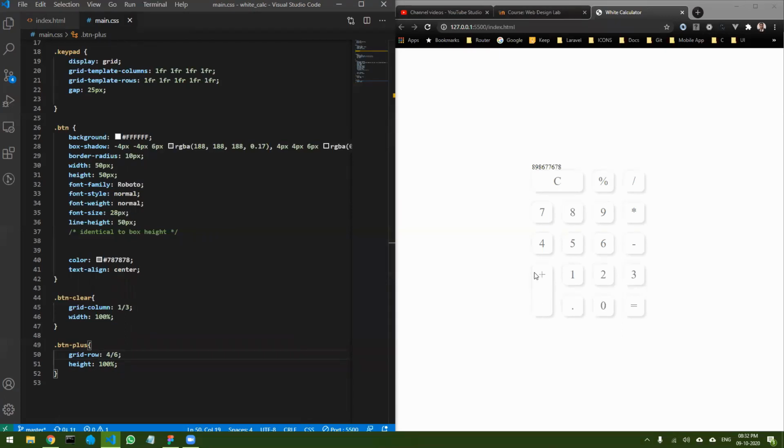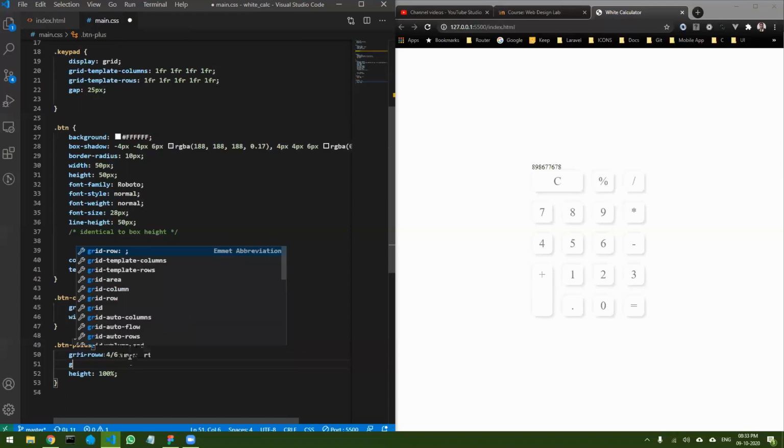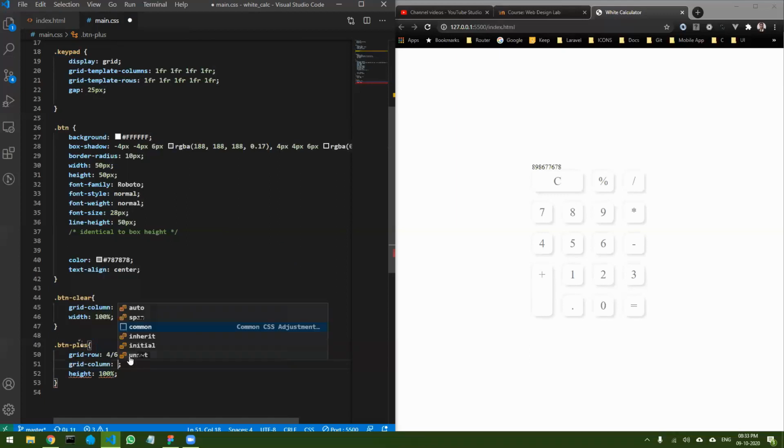But now the problem is the plus symbol came to the left side, where it should have been on the right side. That is because we have only given the grid row and not the grid column. Okay, so we just have to give the grid column and tell the button to stick to the right side. Okay, now how to do that?